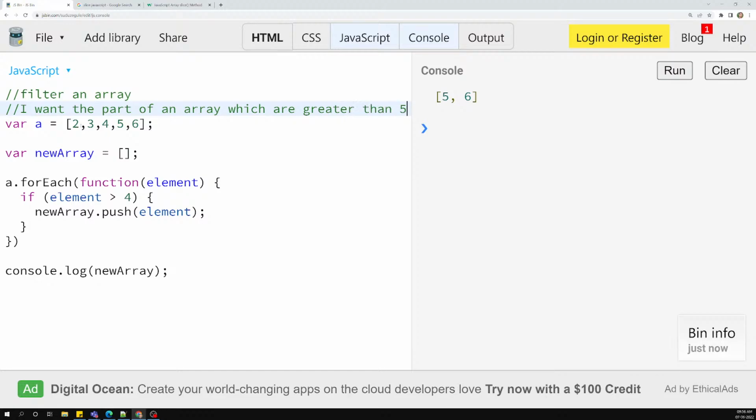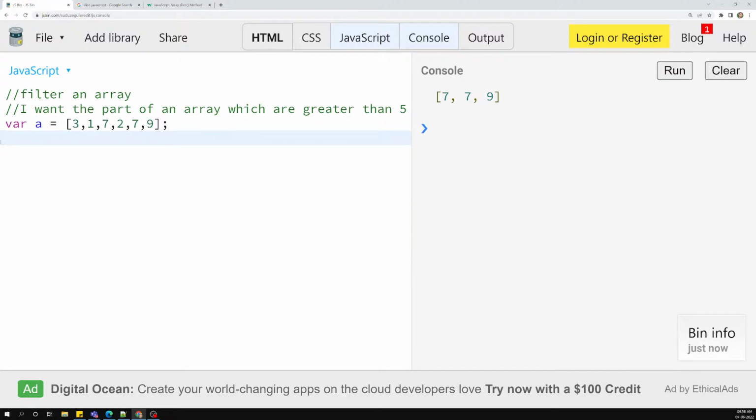Okay, so normally you can say that this is a sorted array, so we can do something like sorting and all those things. So let's say that you are having something like this which is not a sorted array. Okay, so now we can use this type of scenario. 7, 7, 9. So we are able to get the values which are greater than 5. So now in an array, instead of doing all this for each loop and taking a dummy array and all those things, we have a handy method. That is nothing but filter.